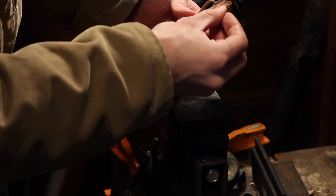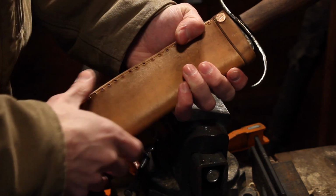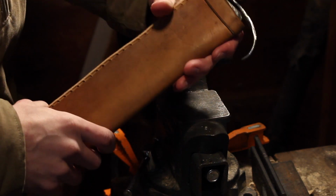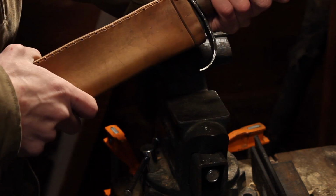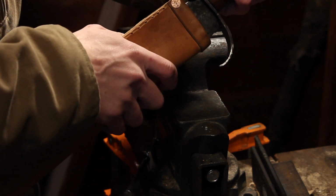So what I think I'm going to do is put 2 rivets on either side of the mouth, because I also realized that I forgot to stitch the mouth of the sheath like the historic examples have. So I'm just going to put 2 rivets on either side, because right now it's also a pretty tight fit at the mouth. So we'll just do that slight modification, and I think this will work out.